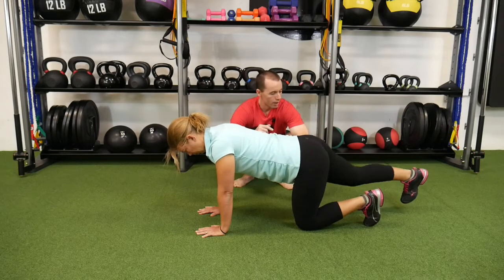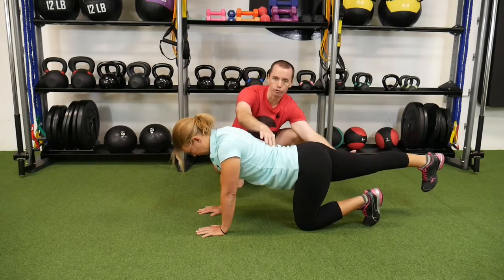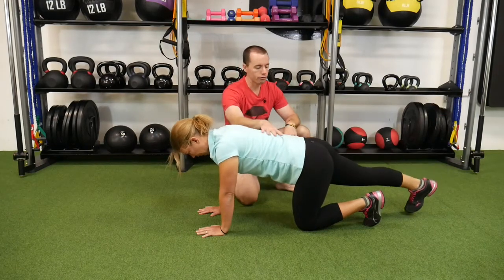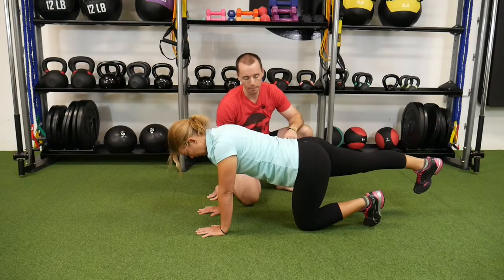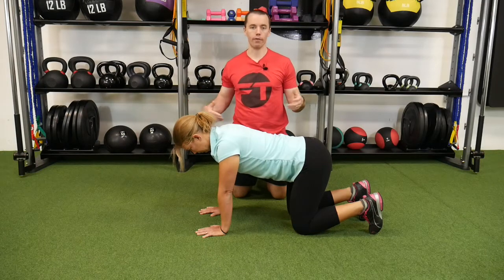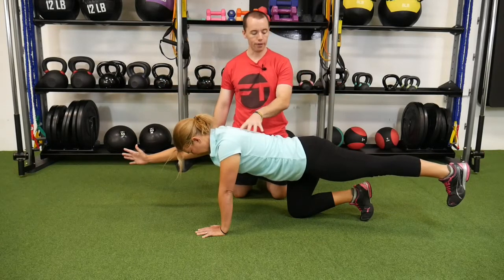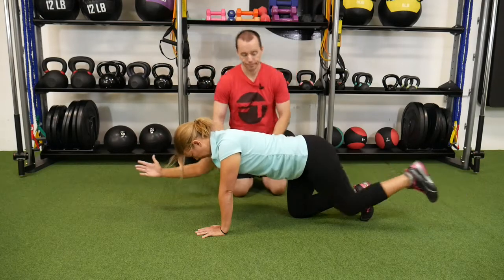Then she brings the other leg out, extending through the hip. Go ahead and exaggerate — see how she arched her back when she overextended, because that's what a lot of people think they want to do. Now bring it back: she's just pushing straight through the heel instead of trying to lift the leg as high as possible. Now we get to level three, which is the opposite arm and opposite leg — right arm, left leg, or vice versa. Notice the thumb is still to the sky, she's reaching away, pushing through the heel, and everything is maintained. That's a bird dog, and hopefully these exercises will help you with your loss of posture.